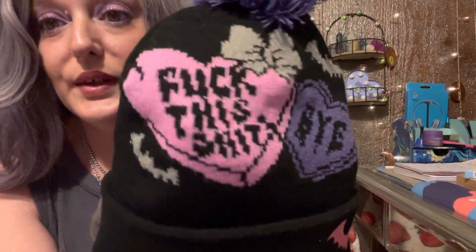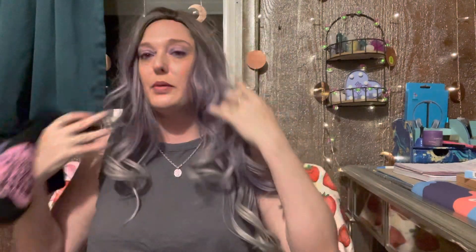Let me show you with our bat hat — this came from Dolls Kill. Check this out: I think it's absolutely cute with the hat because it really covers up that bump at the top. This would be a great Halloween look if you did a witch costume. I also tried a pastel kids' hat, and it really gives it more of a natural look — you don't have to worry about that top part.